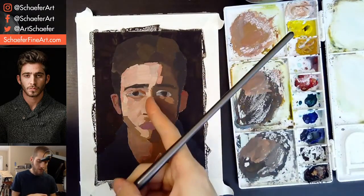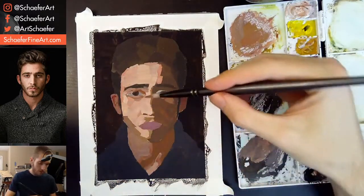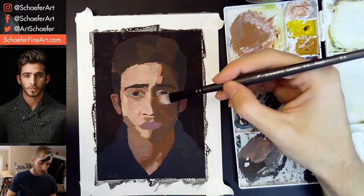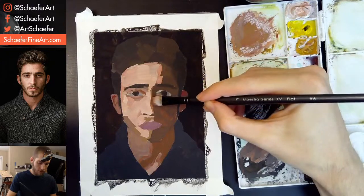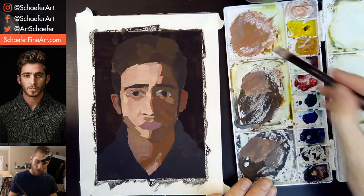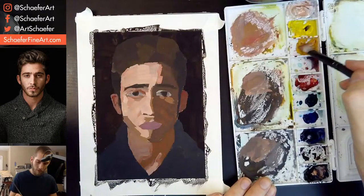So see, now the nose, we're putting this transition tone on the nose. It just has a little bit of warmth. I could probably even warm it up more.